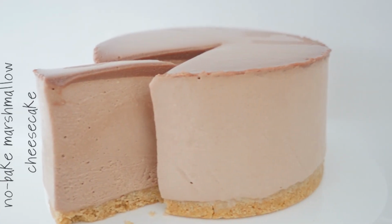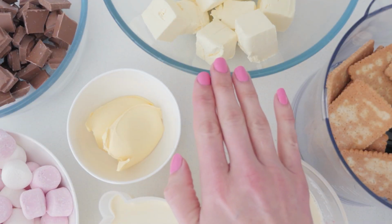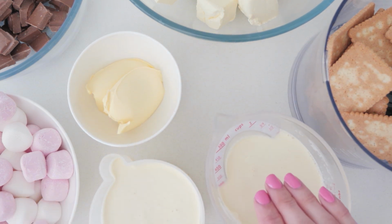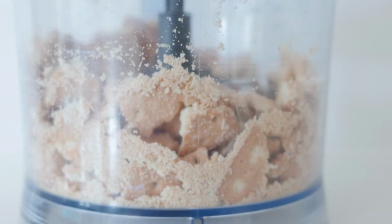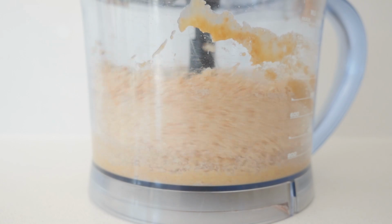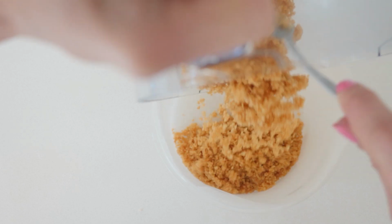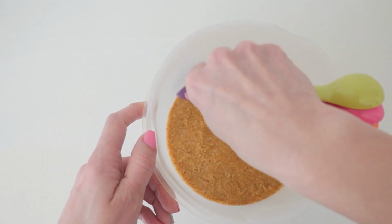Number 7 is no bake marshmallow cheesecake, and for this you'll need chocolate, marshmallows, cream cheese, butter, cream, more cream and some plain biscuits. Crush the biscuits using a food processor, or you can put them in a plastic bag and hit them with a rolling pin, and add in the melted butter and stir that until it is moistened. Pour that into the bottom of a lined container and spread out the crumbs, squashing them down.